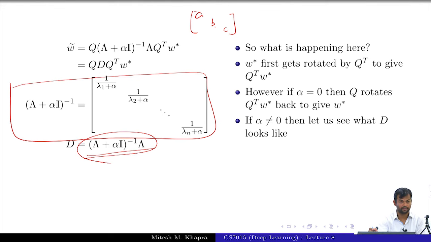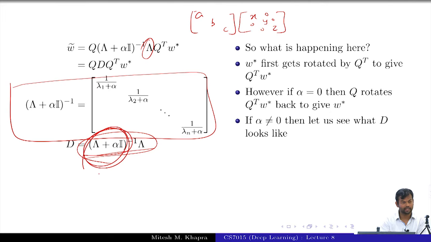Let's consider a 3 by 3 matrix. Now I'm going to multiply it by another matrix X, Y, Z, which is also a diagonal matrix, right? This matrix I have already told you what it looks like. The other matrix is also a diagonal matrix. Now what is this product actually? AX, BY, CZ, and everything else as 0. Now everyone gets it?